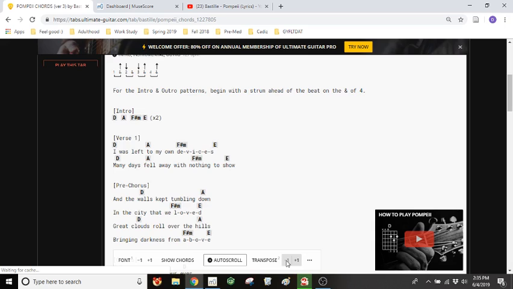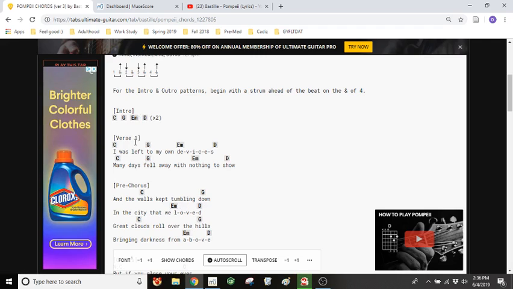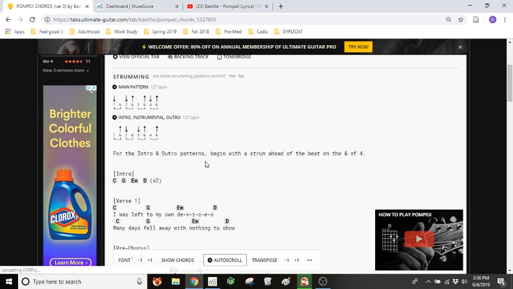I've transposed it a couple times already. So it's on the 2nd fret. It displays C, G, E minor, D, because those are pretty easy chords to play on a guitar, and on a piano too. The 2nd fret means that you need to put it up two half steps, so basically a whole step, to get the original key of the song.